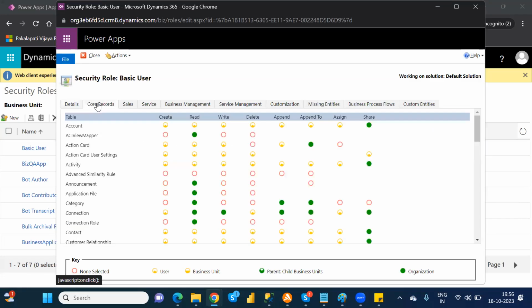Basic permission. If he has newly joined and doesn't know completely what is going on in our app, you cannot give system administrator. What role do you have to give? Basic user. If I'm giving basic user, he can play the particular app, he can read the data, that's it. He cannot do anything in that particular app. Understand clearly? For that, I have to use it.